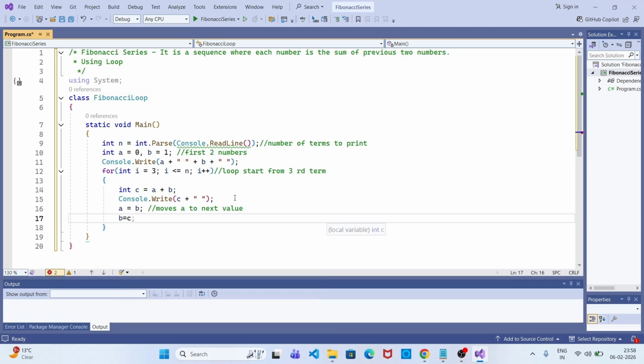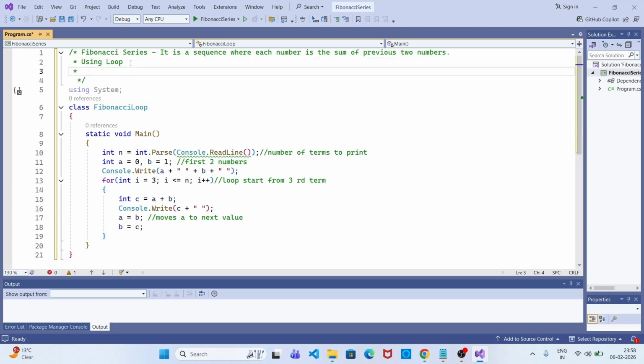A is equal to B is used to move A to next value, and B is equal to C is used to move B to next value. This sets value to the next variable.